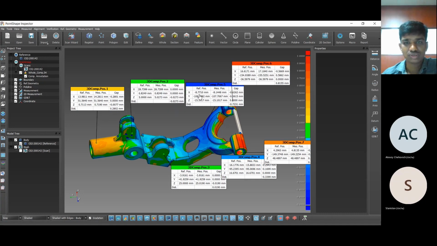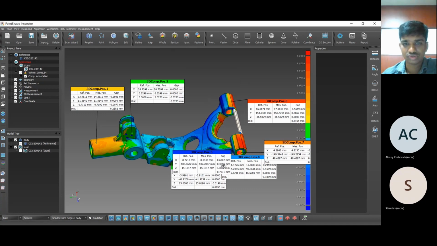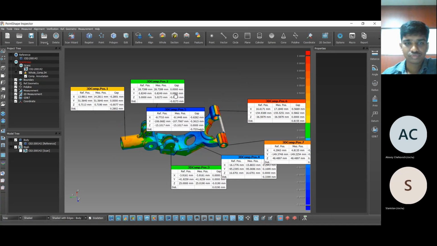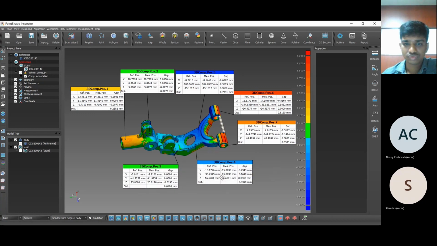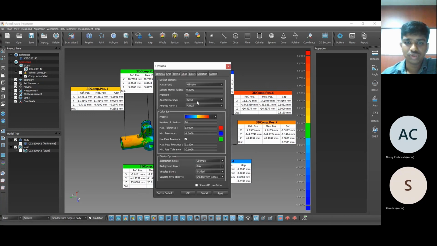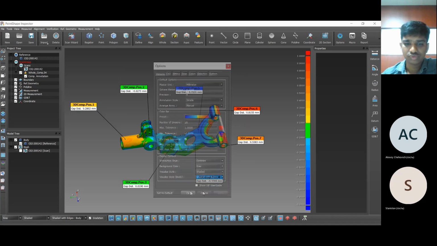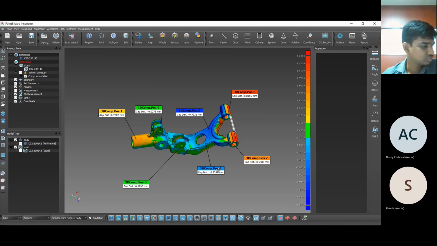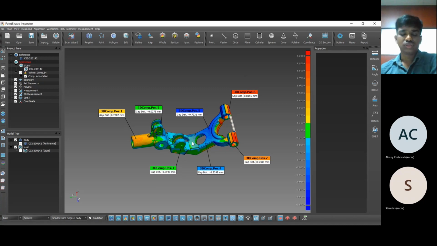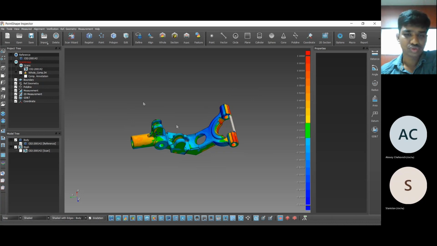Likewise, you can change to detailed annotations. I will just go to the simple type only for the time being. So this is a point comparison, and here you can hide these annotations if you don't want to see them.